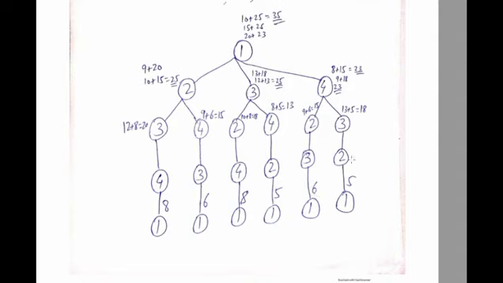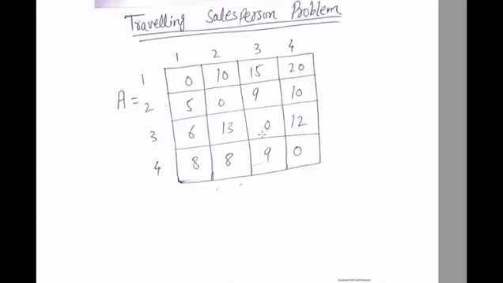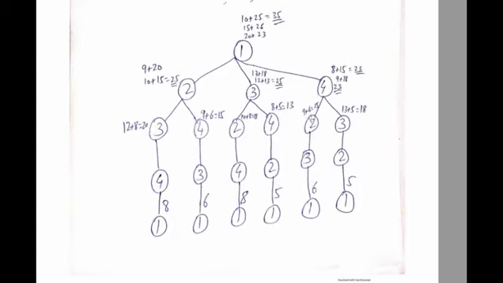2 to 1, that is 5, so we'll write 5 here. Now we will move up. If the salesperson is at the vertex 3, then what is the distance from 3 to 4? 3 to 4 is 12. So we are not going to write only 12 here. We will also add 8. We will also add the 8 into the distance, whatever is the distance from the vertex 3 to 4. So 12 plus 8, 20.